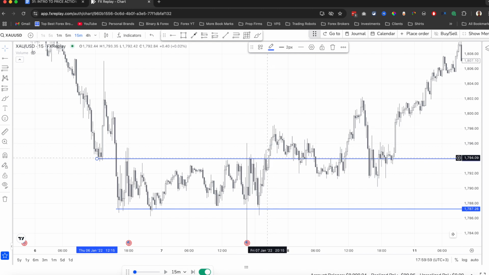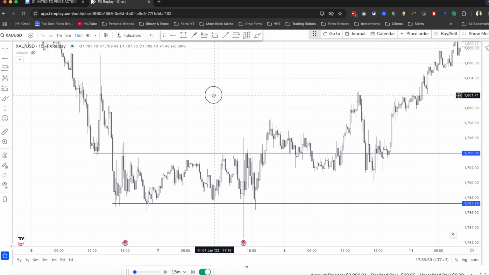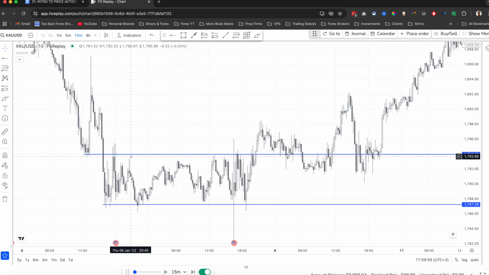So we see that there was a small breakout, and then price came up to retest that resistance level, and went up, and then came back to retest, and also went up forever. So we can see that these are now our key levels. If you understand the key levels when trading the forex market, then you will be in a good position to understand what you're doing in the market.